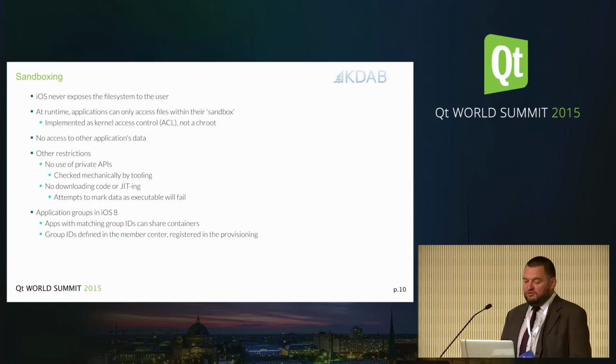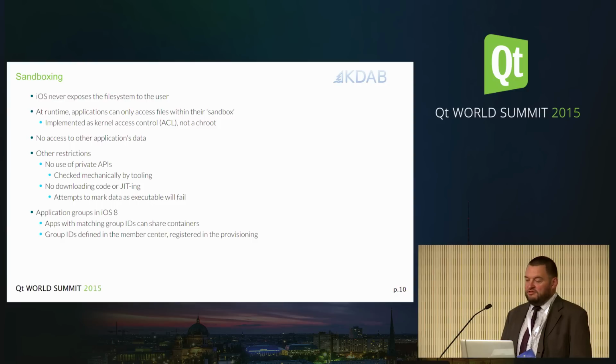One thing to do, that first point up there, is not really about sandboxing, but even within the confines of your own set of files for your application, and we'll see how that's laid out later on. You typically do not show files to the users in an iOS application. It's very rare to open up a file browser.